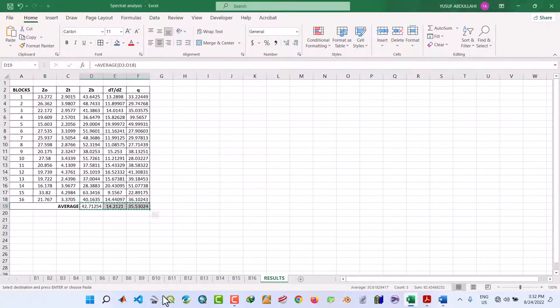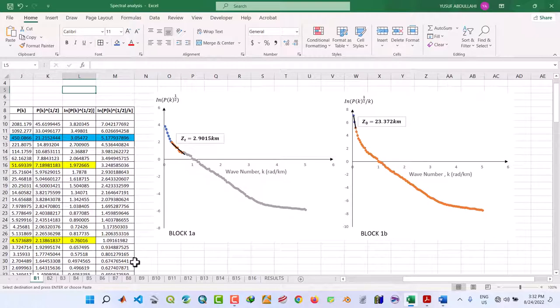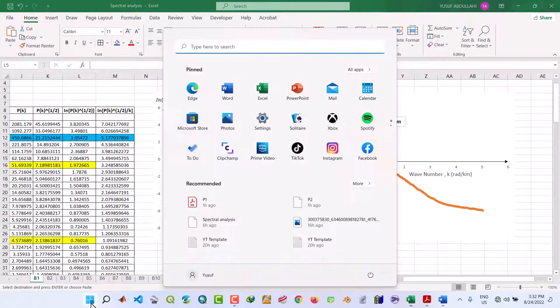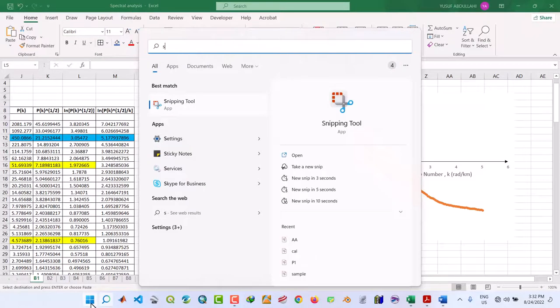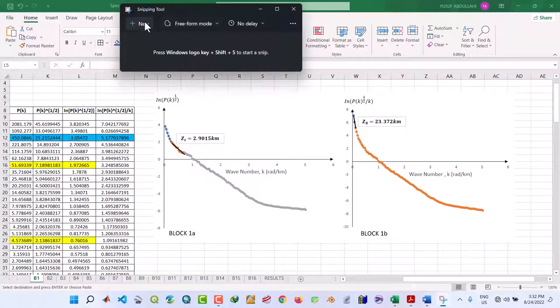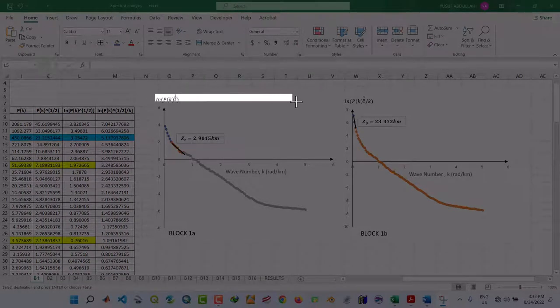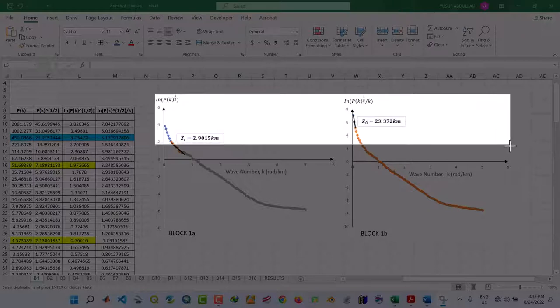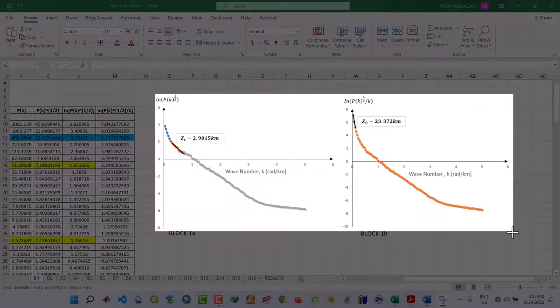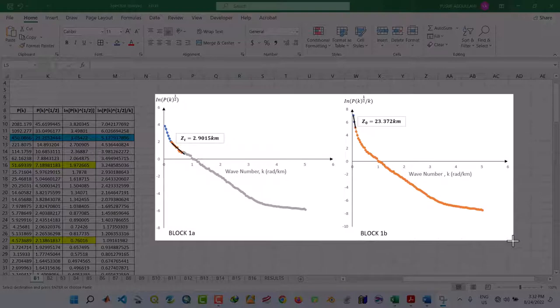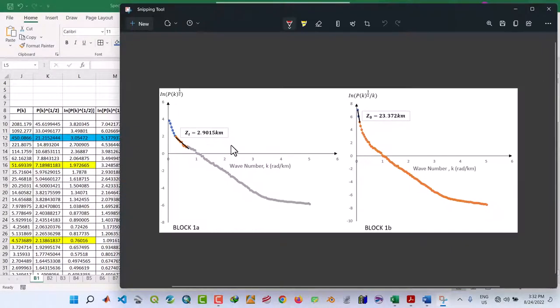Let's go back to Excel. Let's start with B1. All you need to do, if you have Windows, is press the snip tool, then click this, then click on this rectangle, then start from the edge here, then scroll and move right and gradually come down till you select the whole thing. I think yeah, it's okay. Then let it go.